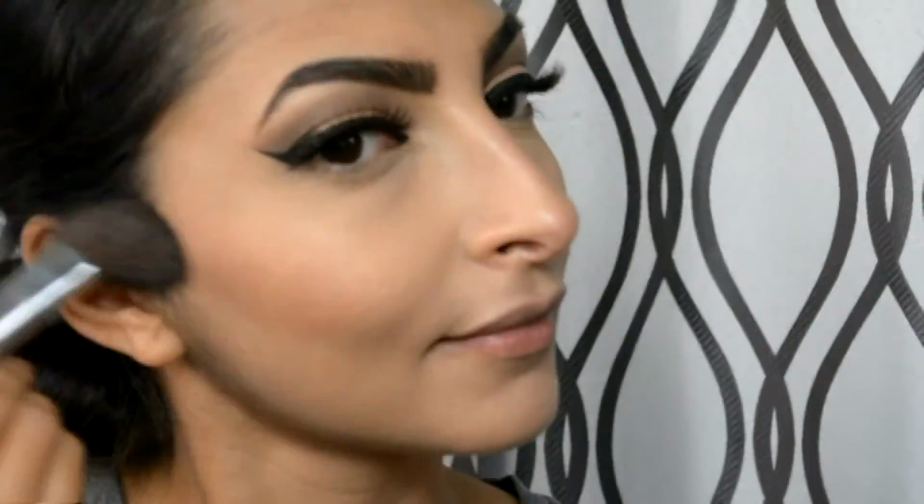Then I'm just going to bronze and contour very lightly and I'm going to do the hollow of my cheeks, my forehead, and my jawline, and blend, blend, blend. I'm also going to contour my nose, and I just can't live without that. It makes you look like you have a slimmer nose, and I absolutely love it. I use the same shade with a beauty blender, blending brush, and just contoured my nose.